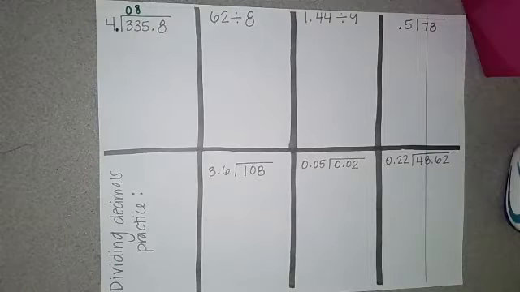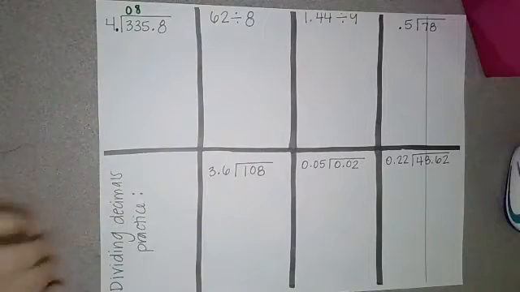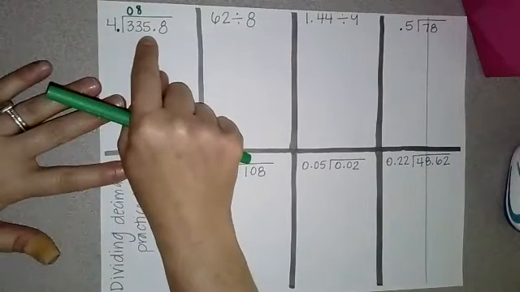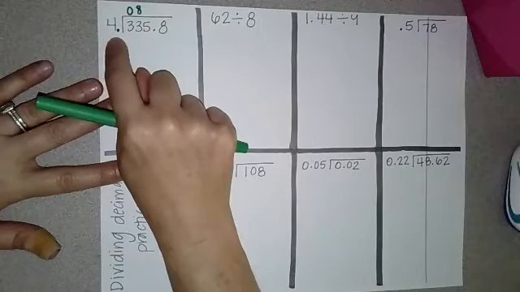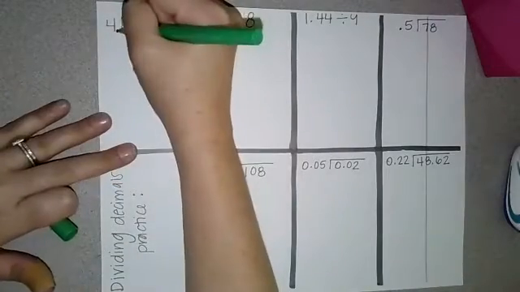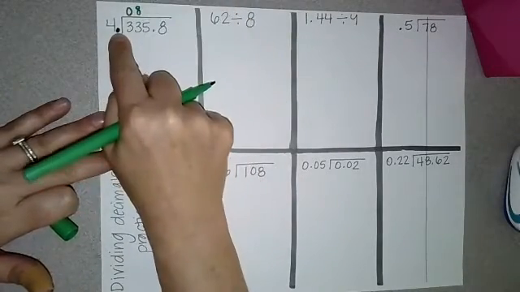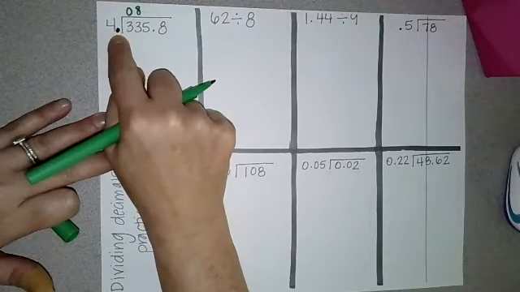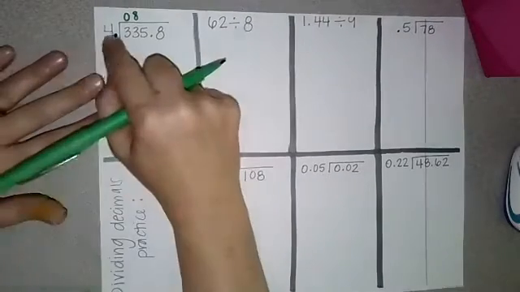Okay. I gave you guys a dividing decimals quiz today, and the majority of you at home failed it impressively. So that shows me that we have to do some more learning. So let's get started. This was 335 and 8/10 divided by 4. And we said that we don't have to move the decimal because the decimal is already behind the 4 in the divisor. So let's go.